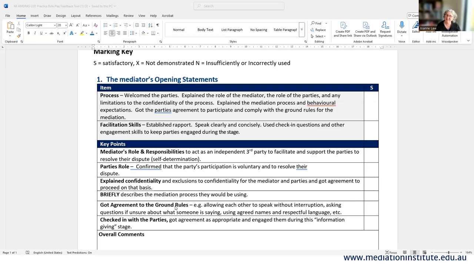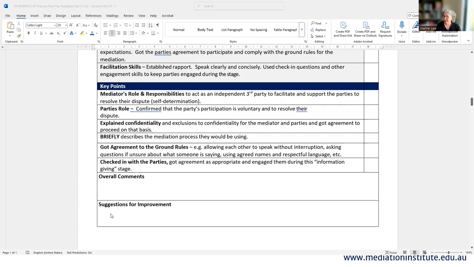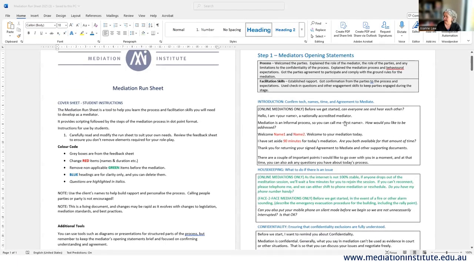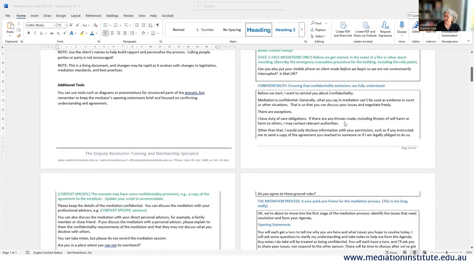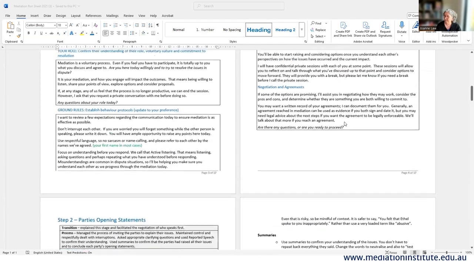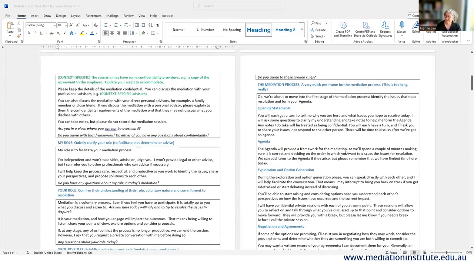I tend to think of it like training wheels on a bike. If you ever used those when you were little, you had three wheels at the back at the beginning because they're right down on the ground, and then you gradually lift them, so that you might just have the dot points or a little bit expanded rather than a whole script, as you have more practice sessions. And of course, getting agreement to the ground rules. Here, as I said, there's that script which goes into much more detail, but it can be fairly overwhelming if you're trying to work with that.